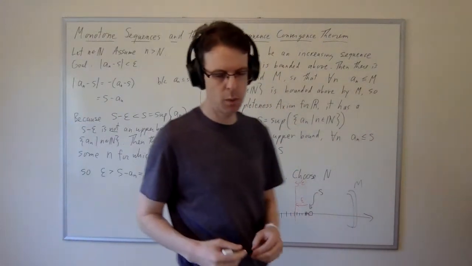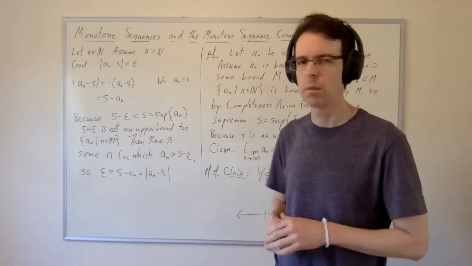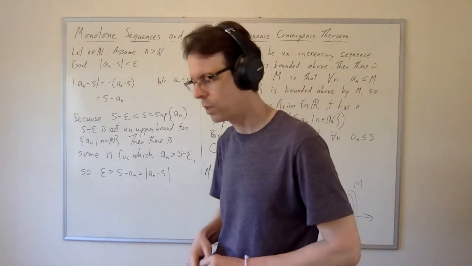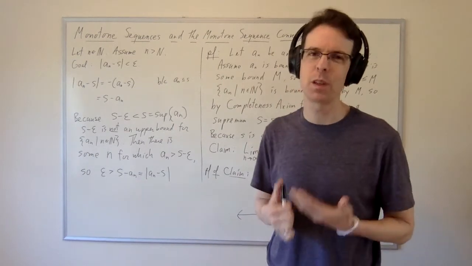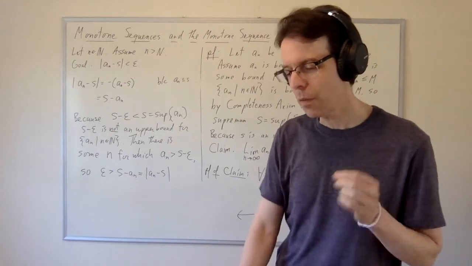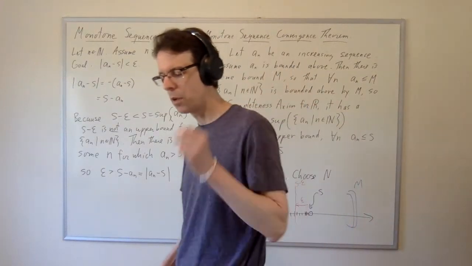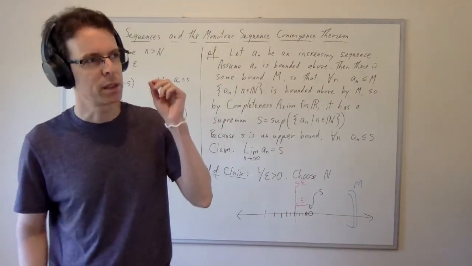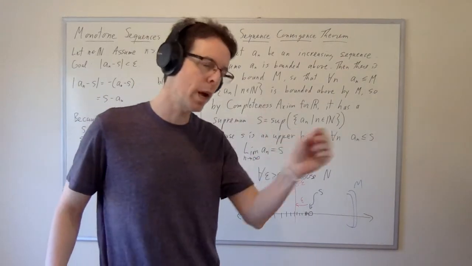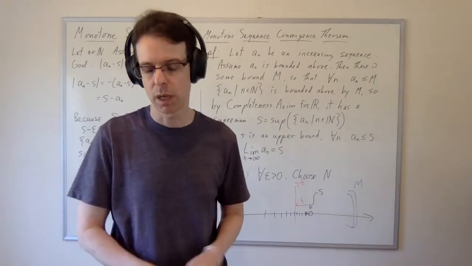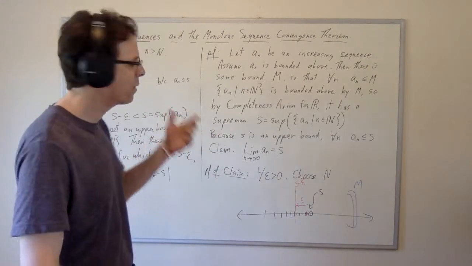So are we done? Well, we'd like to be done, but the notation is wrong and there's something we haven't yet done. So this doesn't actually prove the definition of a limit. The definition of a limit says for every epsilon, there exists a cap N such that for every little n greater than that cap N, then something is true. Now, we haven't actually proven that.